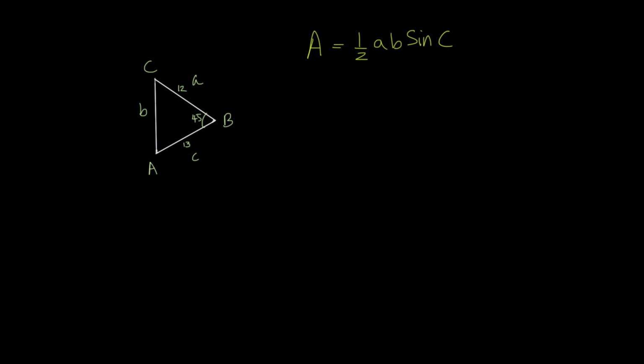Now, let me tell you that just by changing how we label this is not going to change the formula. So we're still going to use the exact same formula. But you need to understand that this is the exact same as the area equaling half of BC sine A, or equaling half of AC sine B. It's all the same formula, and in fact, it doesn't even have to be A, B, and C. It could be X, Y, and Z, or whatever you label it.